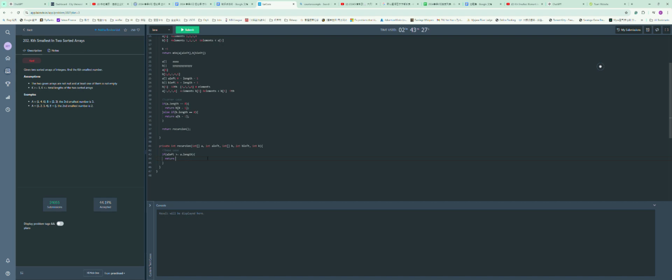It means there's no element left in array A, so in this case we just return B left plus K minus 1, which is the K smallest number.